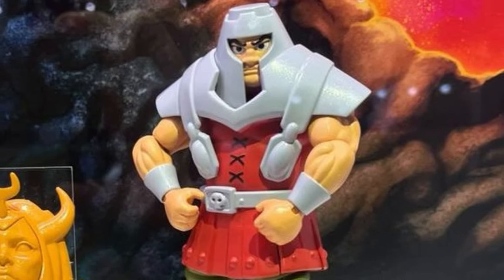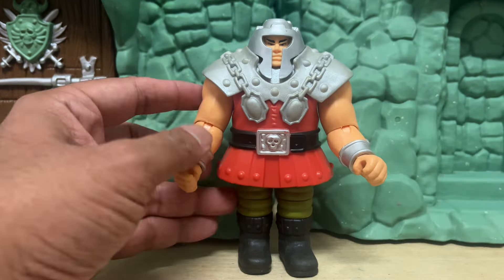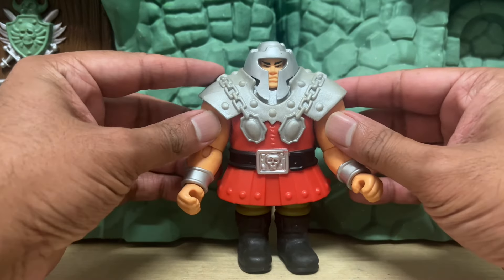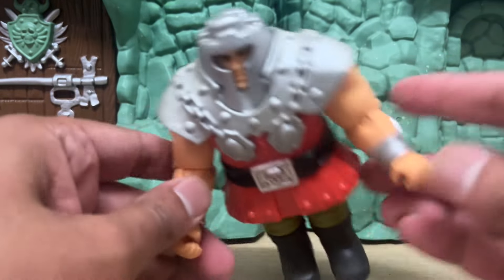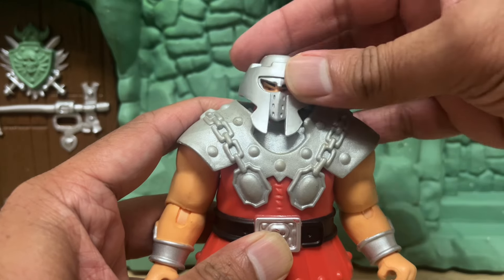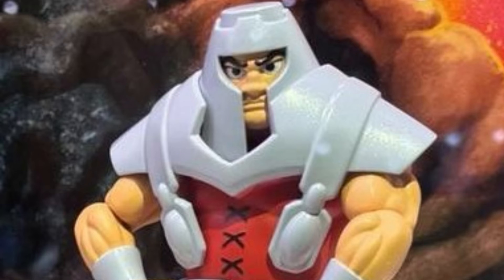Then we have Ram Man in the Mask of Shokoti from the classic Filmation episode. The mask belongs as an accessory for Ram Man, but I'm not quite sure what you can do with it. Ram Man is making his second appearance in Origins — the first was all the way back in 2021, and that one came with a spring-loaded battering head feature which operated more like a bouncing block, back when Origins was still pushing action features pretty hard. Ram Man also came with an alternate head — you could swap it out and have an armored faceplate look, which was very cool. The cartoon face here is pretty comical, and Ram Man is of course a pretty goofy character — that face sculpt certainly captures that look, but I'm not sure if it's something that everybody wants.